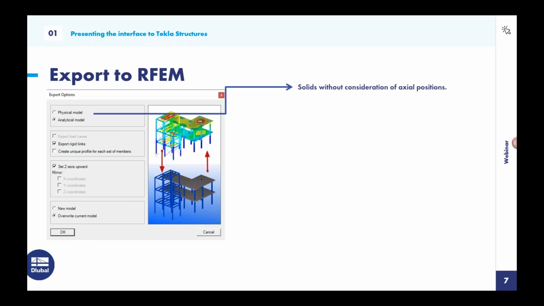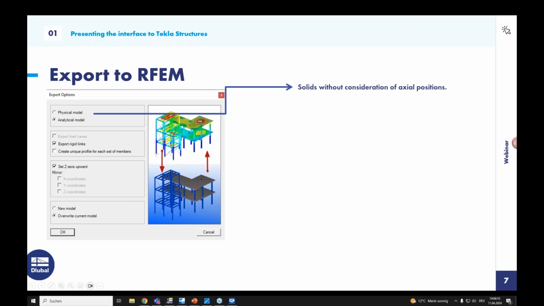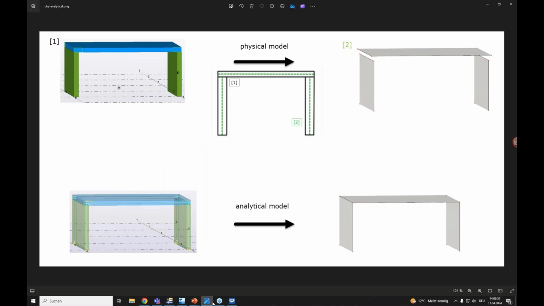It's like a CAD solid model which does not take into account the actual positions. So elements are not automatically connected to each other at their intersections, since we are only referring to the axis of the physical elements. And this is something I maybe want to show you.